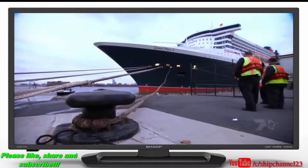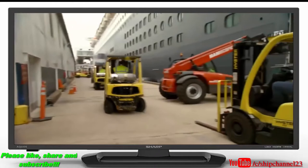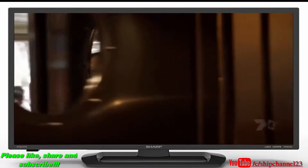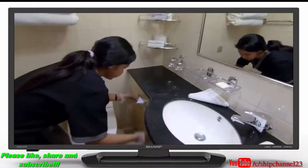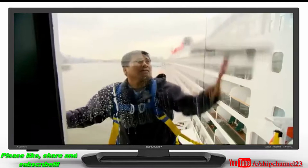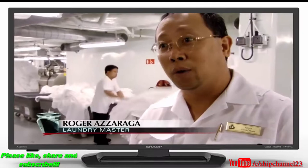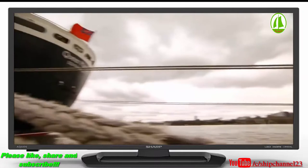Launched in 2003, the QM2 is booked years in advance and must run on time — any delays could throw off her whole season. The moment she ties up at the dock, the clock is ticking. At 5 p.m. she's scheduled to set sail for England. That means just 10 hours to disembark 2,600 passengers and get ready for 2,600 new ones: 1,300 beds to be made, 2,000 bathrooms cleaned, 280,000 square yards of carpets vacuumed. During a turnaround day they wash about 3,200 towels, 1,700 hand towels, and 3,000 face cloths. Really busy day — too much busy.